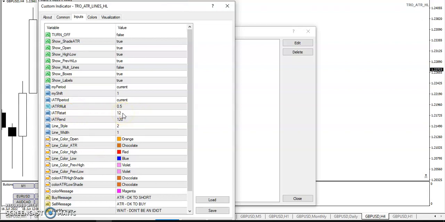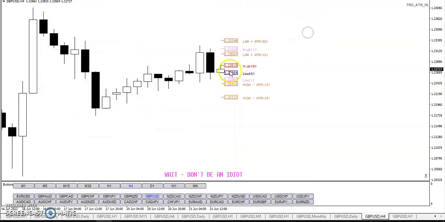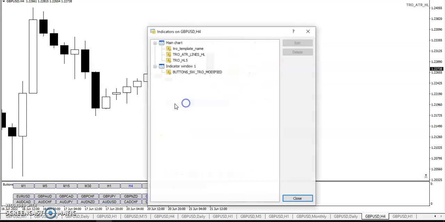you tell it starting with ATR 12, ending with ATR 120, and then it looks for the min and max, and then it creates zones based on those min and max ATRs for whatever time period or ATR period you give it. And what usually happens is price will usually hit one of these ATRs. It'll usually enter the box.